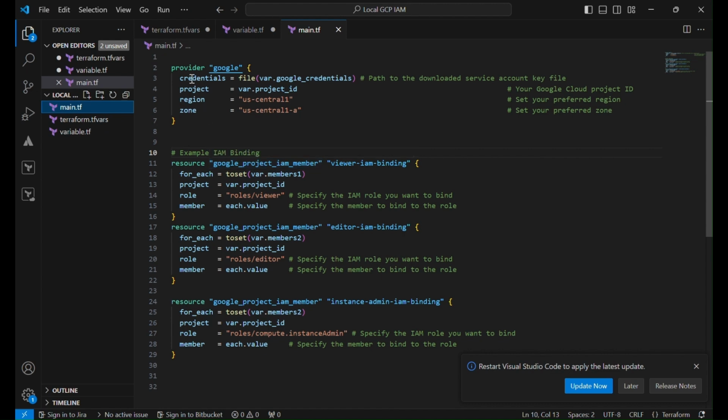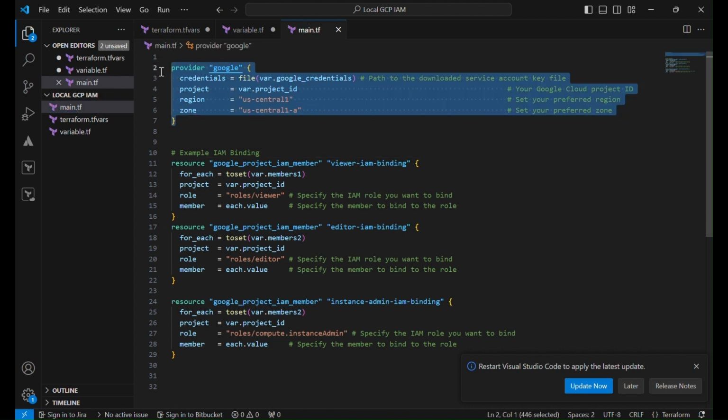In main.tf, the first thing you can see is the block called provider. You can keep this provider block in a separate file or any file. It's mandatory to provide this block because Terraform has to know which provider it wants to communicate with. There are multiple environments supported, like AWS, Azure, GCP, but we are working with GCP, so that Terraform understands it's working with the GCP provider. You can take this block from the official documentation also, where they have it in detail.